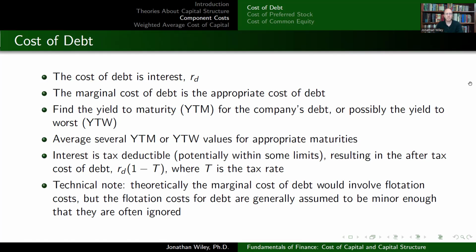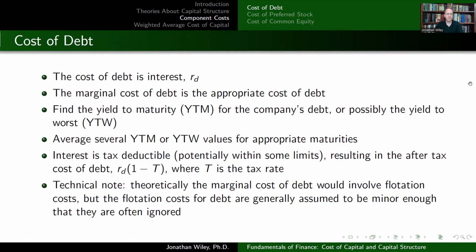So there are several different points in my example at which the company could pay it off. You can calculate what's called a yield to call for the investor: if the company paid it off at those earlier points, what would the yield be for the investor? You can calculate it if they paid it off at year 10, at year 15, and so forth. You'd have all these different yield to call values, and also the yield to maturity if the company just paid it off at maturity. The yield to worst would be the lowest rate of the bunch, because that would be the worst scenario for the investors. That's probably going to reflect more of the borrowing cost of the market today. So yield to maturity, or if you've got a bunch of callable debt, possibly yield to worst.